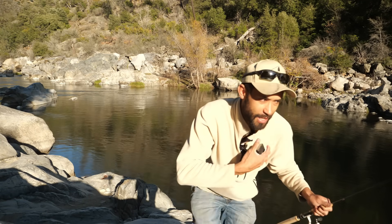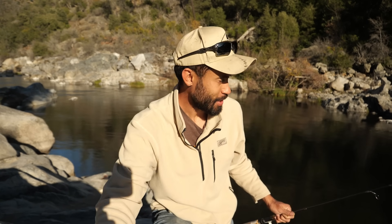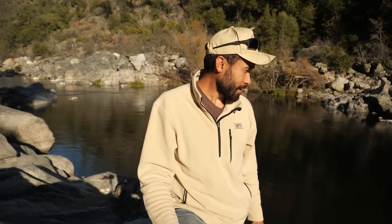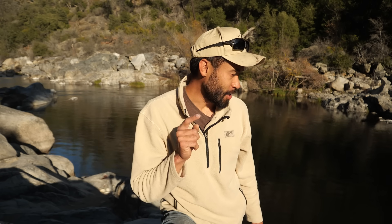I can't believe I had a chance at a PB brown trout and I didn't even get to cast at it one time. But at least I caught a fish with a jig head and a swim bait — that was a first for me. I'll be back out here trying to get this trout. Now I know exactly where to stand and exactly what gear I need to bring — more jig heads and some more flies. It'll be a camping trip, I think, and I'm gonna get him next time.